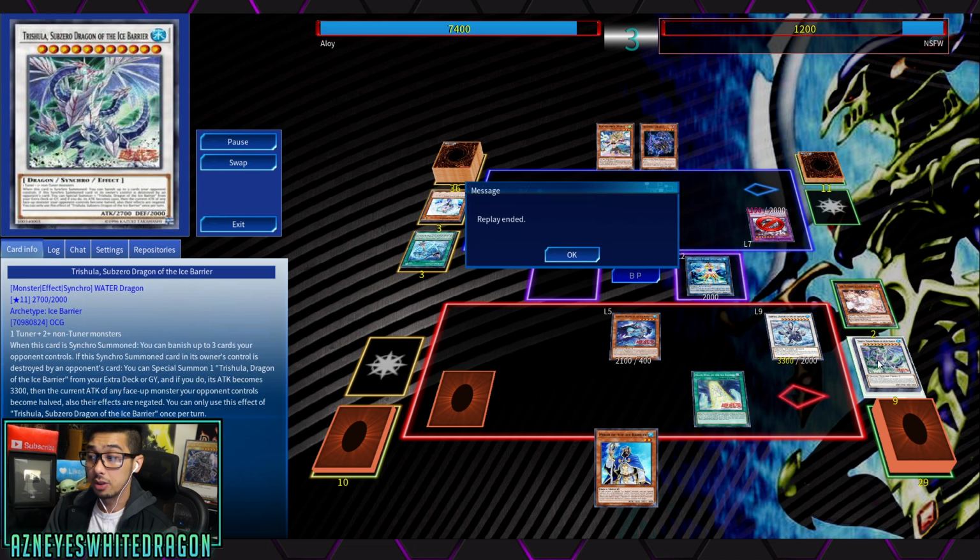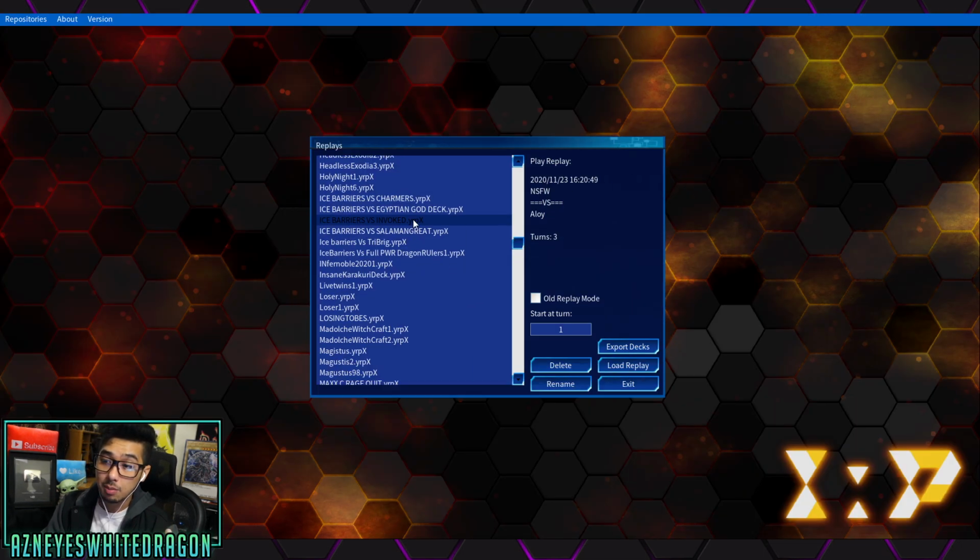But once again, you saw the Sub-Zero die, and I mentioned before that when this card goes away, it's going to bring back a Trishula with 3,300 attack, and then he's just like, well, that's kind of unfortunate. And that's not all. Then the current attack of any face-up monsters your opponent controls becomes half, and also their effects are negated. So if you get rid of the Sub-Zero Trishula, not only does your opponent get out a really strong Trishula for no reason, it also halves everything that you have and negates them all. This card is probably the star player of the Ice Barriers, and obviously Ice Barriers can make it quite easy.